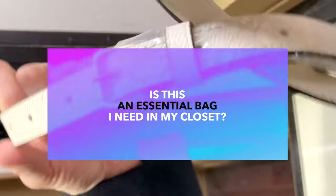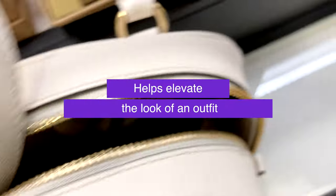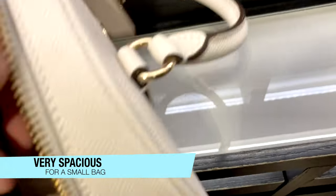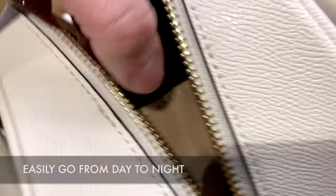So as I'm more mindful about what bags I'm getting, I'm thinking about, is this an essential bag I need in my closet? I do find that it's very casual and it does elevate your look a little bit more. It's very spacious on the inside for a small bag, and I love the color tones available for it. I think because of the shape of the bag, it allows you to store a little bit more than you would think, and it can be worn day to night.